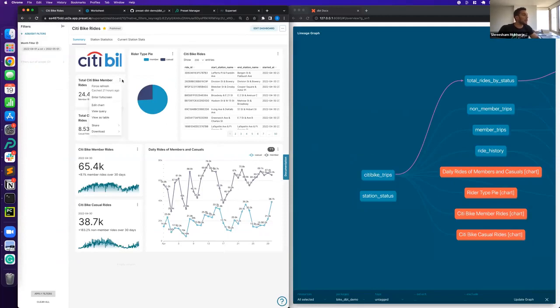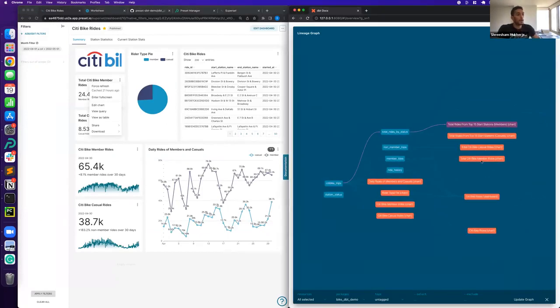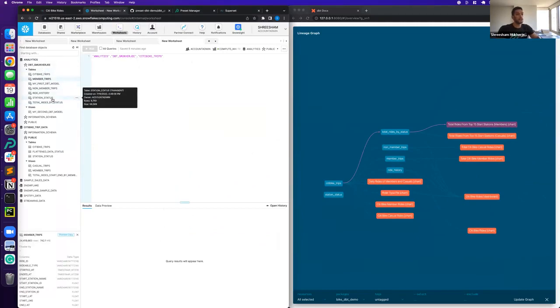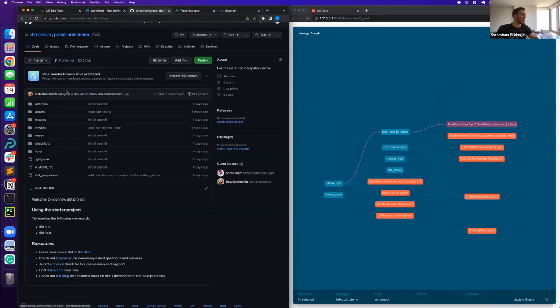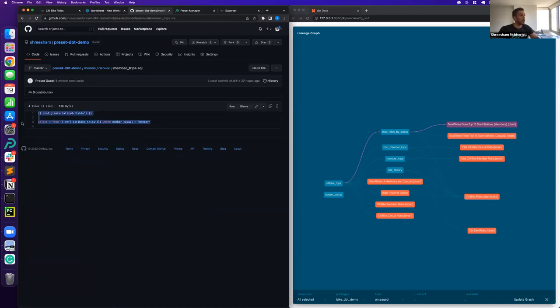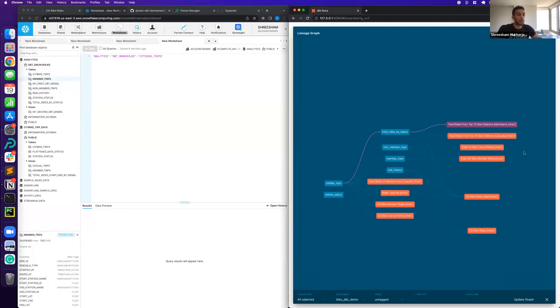So this was the total city bike member rides. We should see that within our lineage chart here, where we can see that it was being created off of this member trips model, which was also a dbt model that we created, which was simply a filter on the ride history based on your membership status. And one more time, I don't want to go too much into the SQL itself of the modeling because that's not what we're here to see, but you can go in and check some of these derived data sets out. It's pretty simple, we're just pre-filtering and creating this data set ahead of time. The important thing to note is these orange nodes that you see are specifically the exposures for dbt. dbt in your lineage graphs and documentation will always show these exposures as orange nodes.